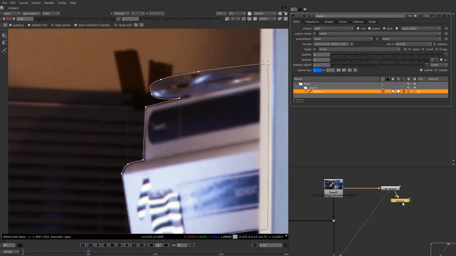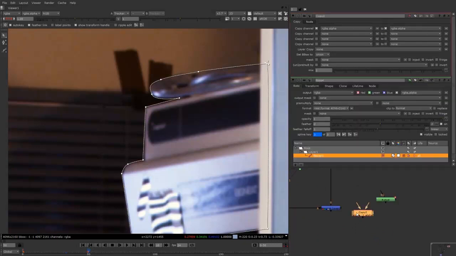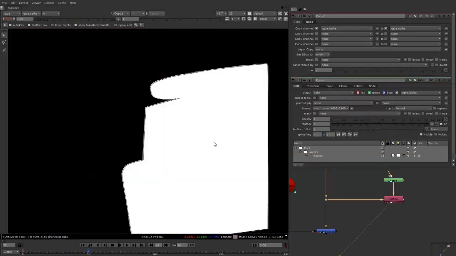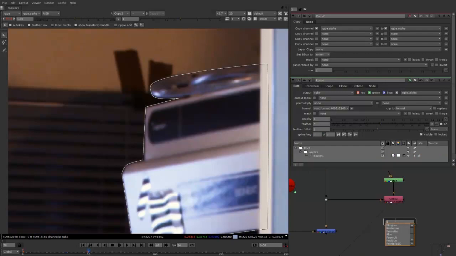Okay. So what you want to do now is just take your roto here, and as you can see, this comes down from the main footage. So what I'm going to do is push K to create a copy node, and I'm just going to copy the roto's alpha channel from the roto we've just done and put that in there. So if you look at the footage there, we now have an alpha channel, and if you now pre-multiply this, you get that bit there.